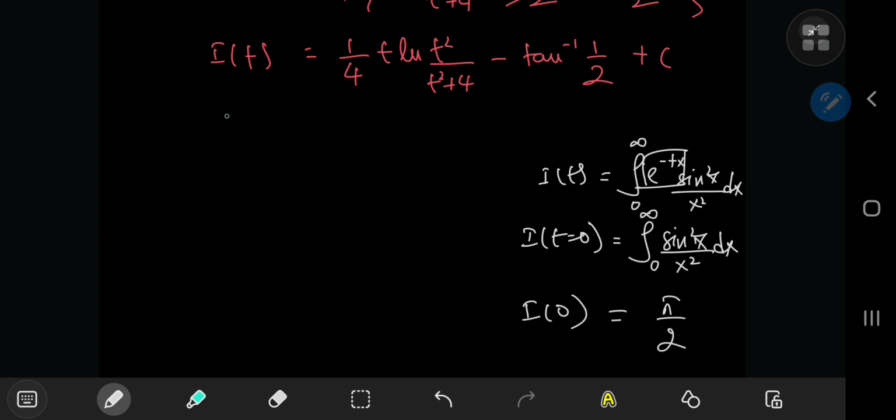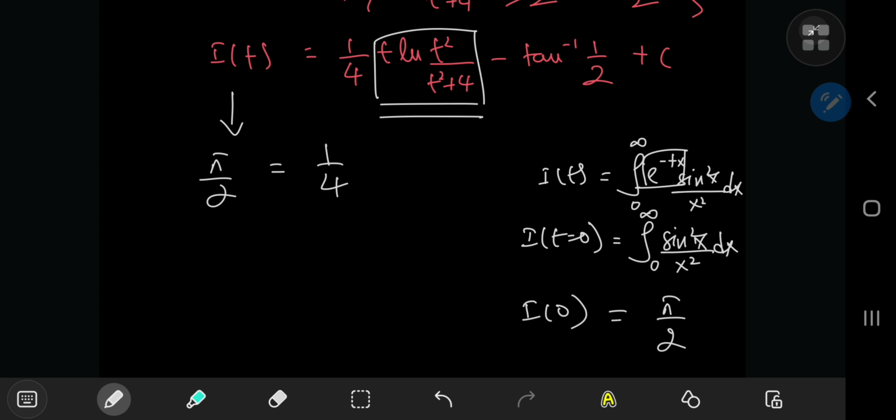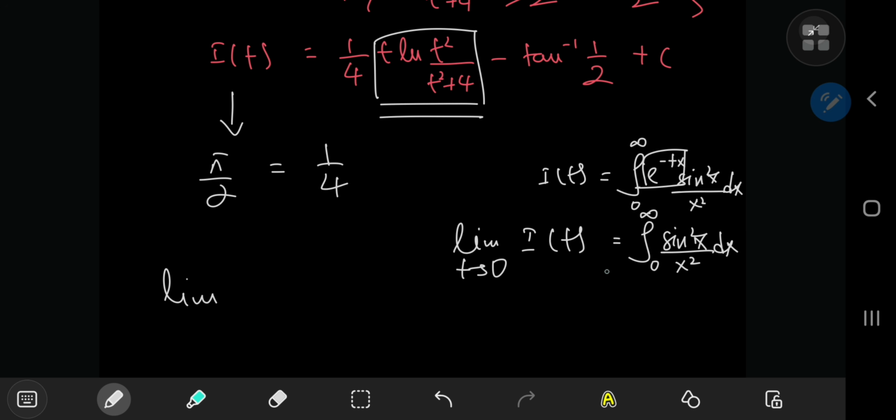So using t equals 0, we have on the left-hand side pi by 2 equal to 1/4 of, now what about this? Well, in the limit, and this is probably where I should just use a limit operator in this case. Yeah, that would make it much better. So this is the limit of I of t as t approaches 0. Sorry about that. And this limit evaluates out to pi by 2, right? Everything makes sense because the limit of e to the negative tx as t approaches 0 is, of course, 1.